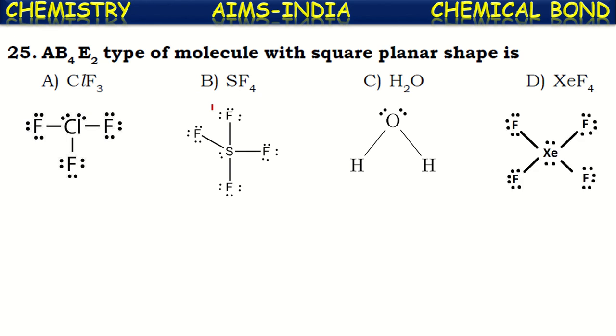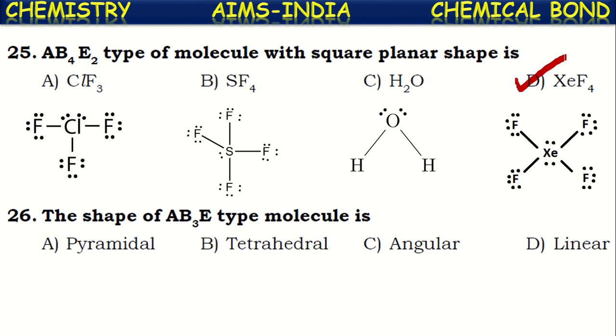But if we see the molecule XeF4, xenon tetrafluoride it is called, in this the central atom xenon has 4 bond pairs and 2 lone pairs, and hence it will have the molecular shape square planar. That means along with the xenon, the remaining 4 fluorine atoms also will be in the same plane in the square shape. And above the plane one lone pair and below the plane one more lone pair. So the shape is called square planar and it is an AB4E2 type molecule. So this is the correct answer. Okay.